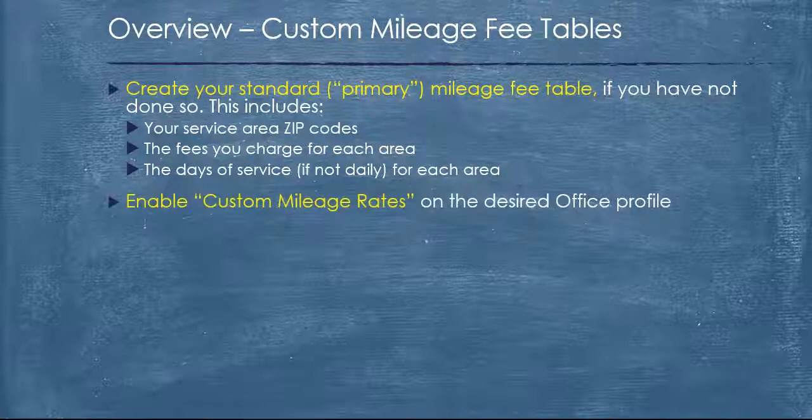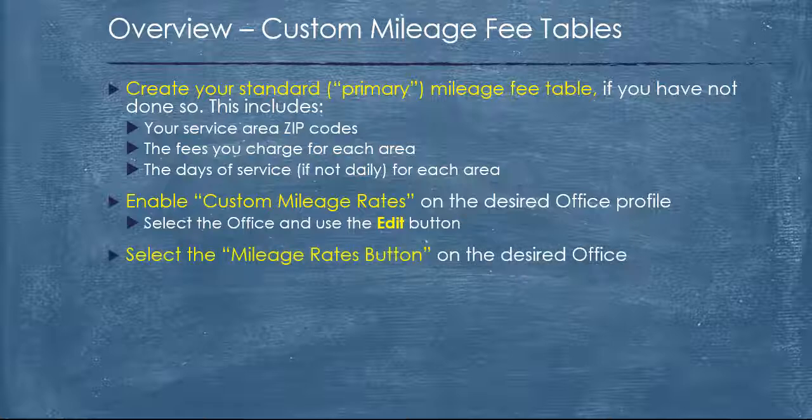Once you've done that, filter in your offices and agents screen to find the office that you want to create a mileage fee table for, and then use the edit button to enable the custom mileage fee rates feature. Once you've done that, you can in the upper right then select the mileage rates button.